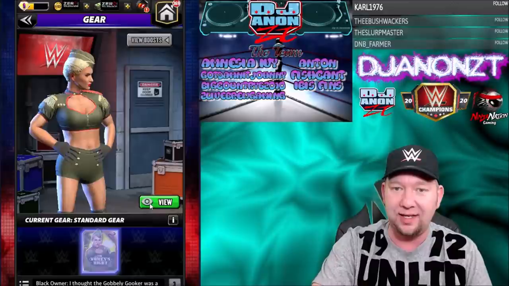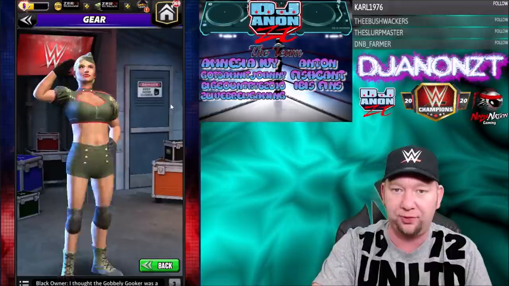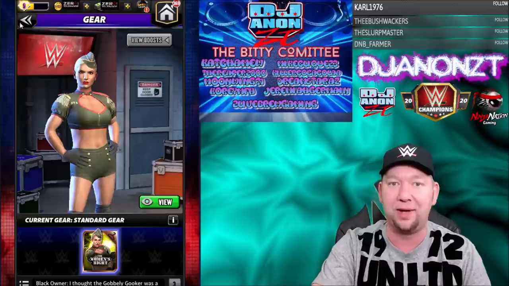All right, guys, Lacey Evans, the Woman's Right. She's got the military gear on there, giving the double flex. Nothing that moves on the gear there, so you know DJ's not too happy about that one. But let's take a look inside the poster here.